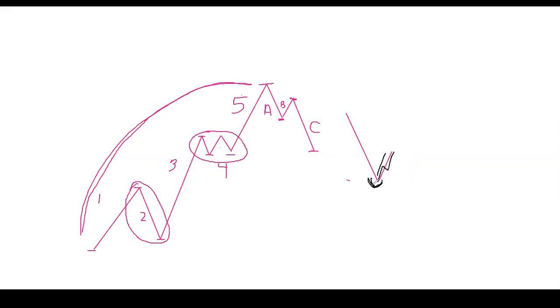But you'll have to understand that this low point has not been tested. So what happens is, let's say come London or come New York, you'll have a strong momentum push back down into this area, and it's either going to break it or bounce off. Now, there's some timing elements behind this that I haven't really got into, but that's what validates whether you're going to go short or go long.